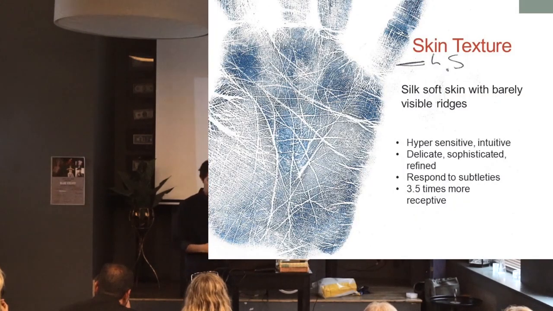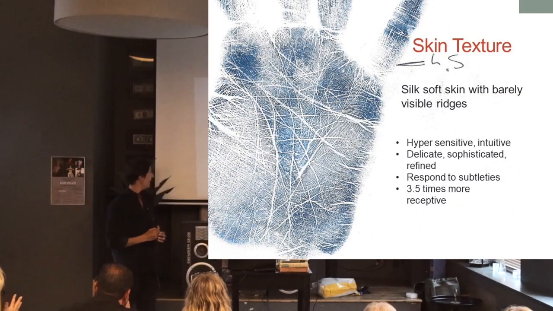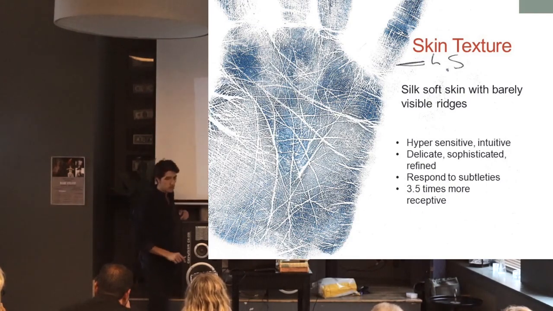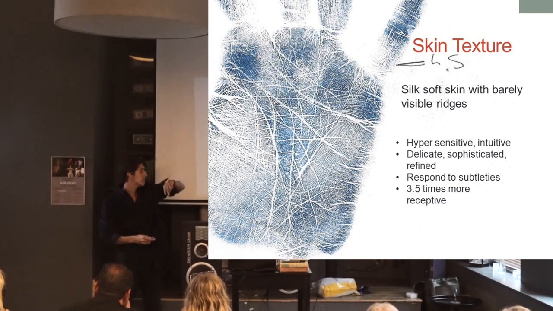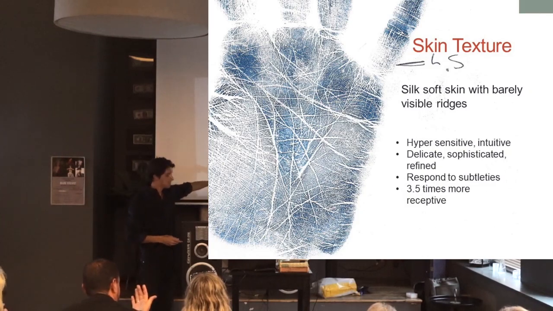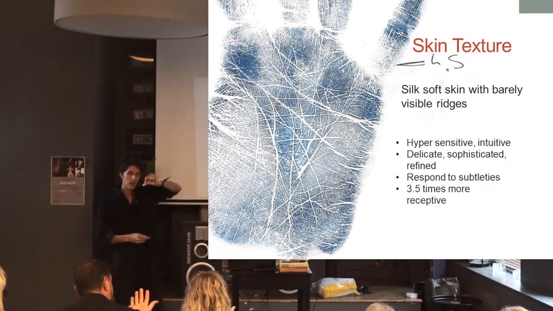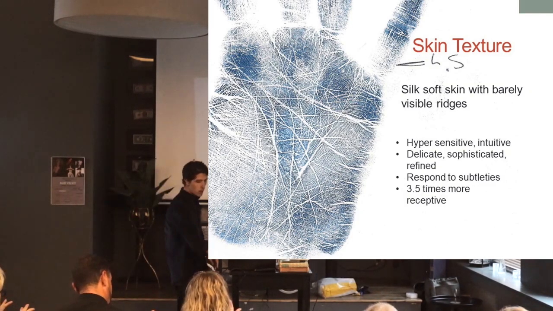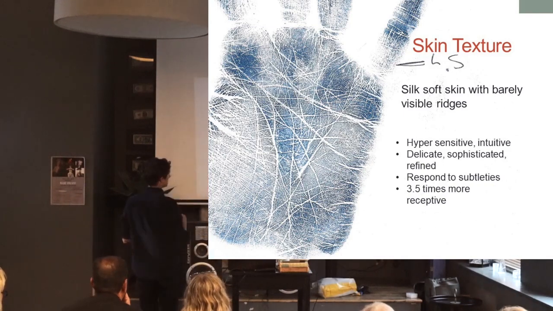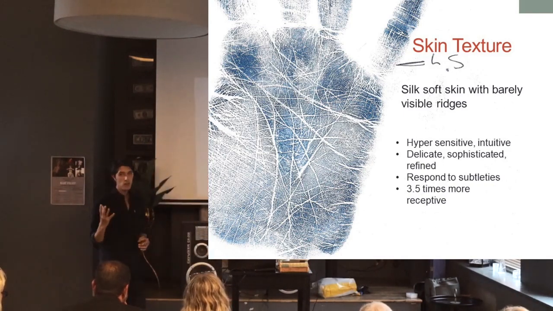This, by contrast, is a silk skin type hand. The skin ridges are incredibly soft, and you can't really see them with the eye. If I go back to the last slide, you can see the skin ridges there really clearly. When you run your finger over this person's hand, you can feel these bubbles. When you run your finger over this person's hand, there's nothing there. It's like running over smooth silk. So this is much, much more sensitive because it relates to the nervous system.